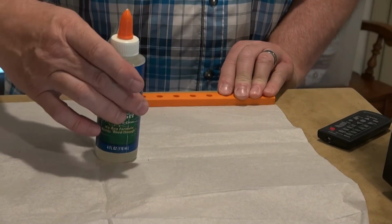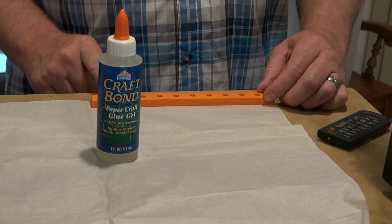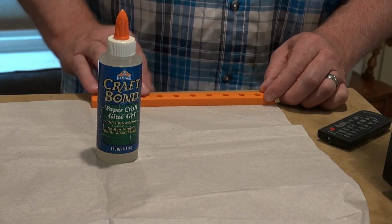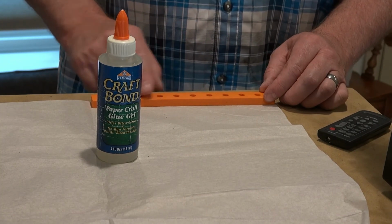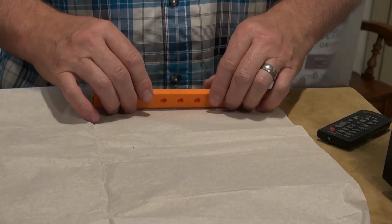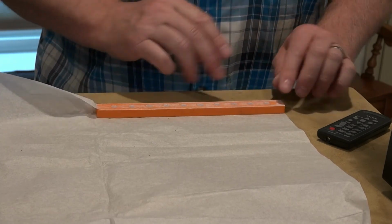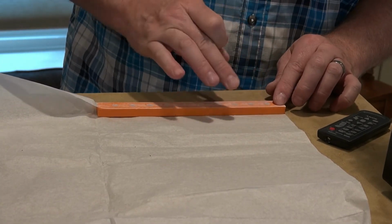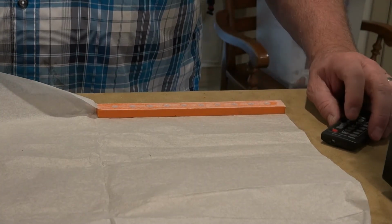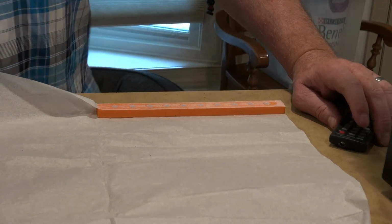So my idea is to use different kinds of salts. I've got 3 or 4 different kinds of salts. So I can put maybe 3 of one, then 3 of another, and then get some kind of baseline idea going there. That looks pretty good. This looks like it's sealed well. And I can go ahead and trim that with a razor, if I had one. Got one right here.